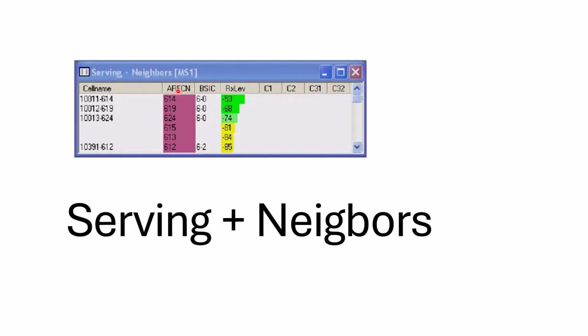ARFCN, this one. Absolute radio frequency channel numbers. The specific frequency channel number used by neighboring cells for their broadcast control channel, BCCH. You can see this cell is ARFCN 614.